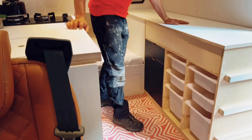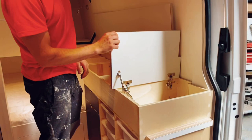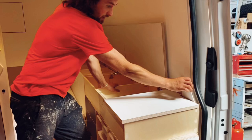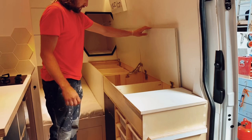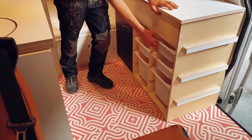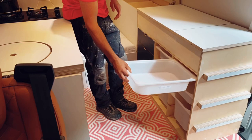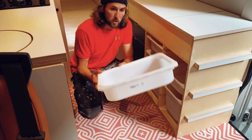On this side we've got storage running the whole way down, with a couple of little stays to keep the lids open. This one opens the other way — it was originally intended to open the same way as the others, but a little Nivea bottle wouldn't allow it, so I switched it around. This unit is a mixture of bought items and handmade. You might recognise these trays from IKEA — I've routed a little groove into the side of the unit and put in a small drop-in so they don't fly out when you're driving. It's a lift-and-pull action to remove them.